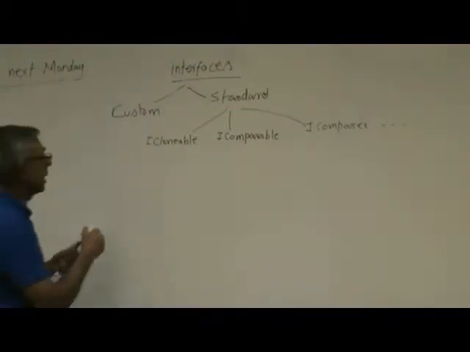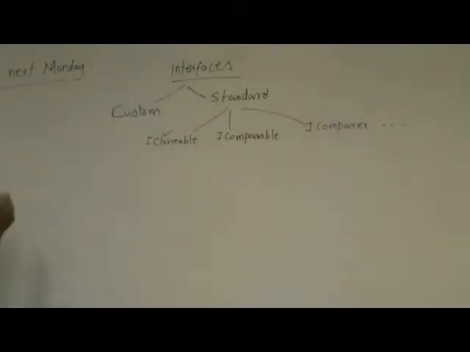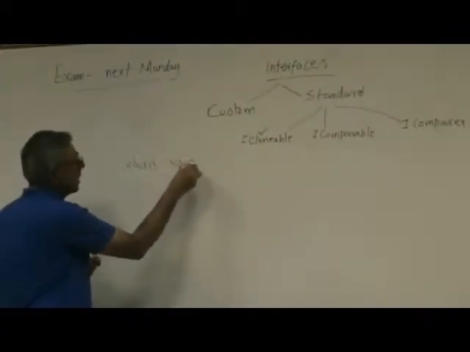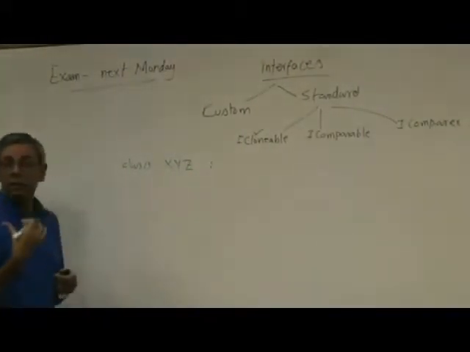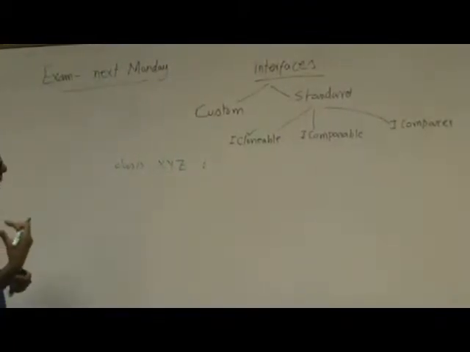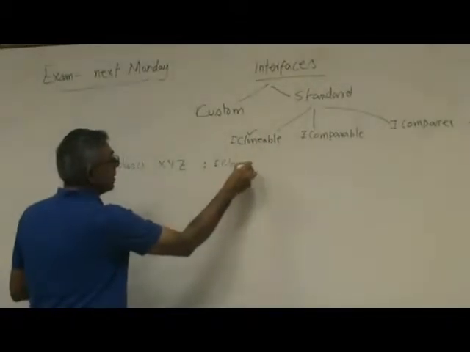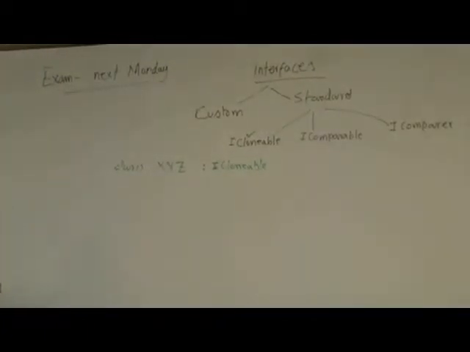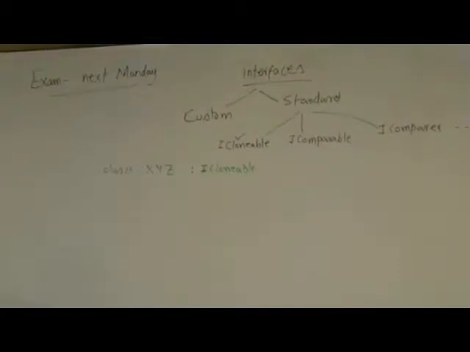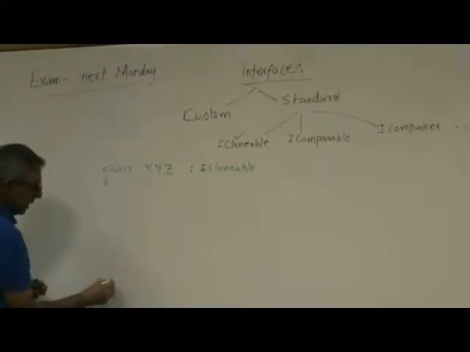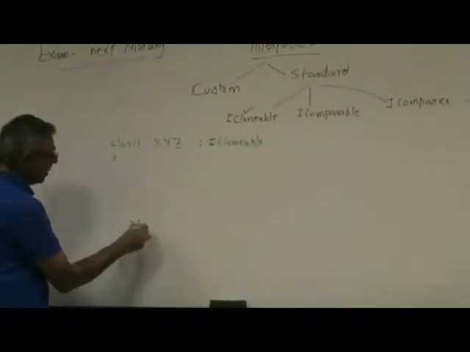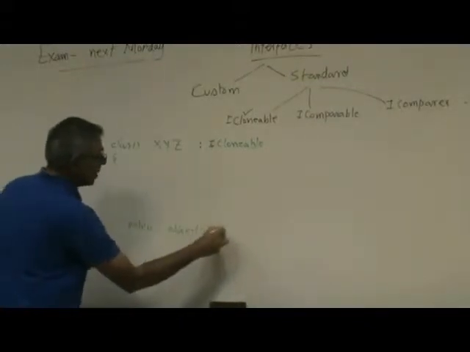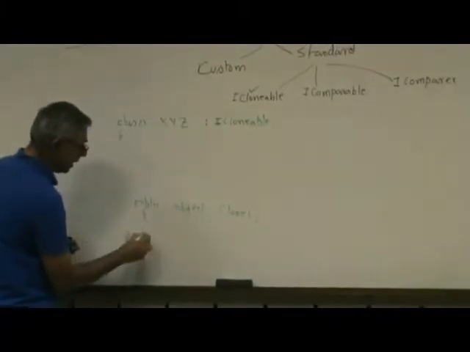Last time we looked at IClonable, and you saw that anytime you create a class, let's say XYZ, if you want to be able to make an in-memory copy of this class object, then you will implement IClonable. C# uses the same syntax as inheritance for implementing an interface, because interfaces act as base references for all practical purposes. As soon as we do this, if you right-click on it through quick actions, implement interface, it will give you a public object Clone method. And now you can write your code in it.